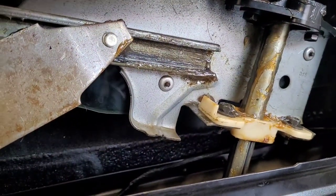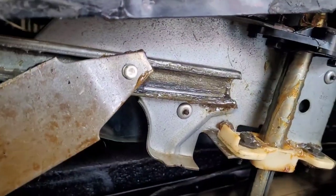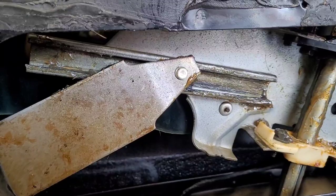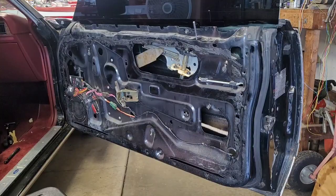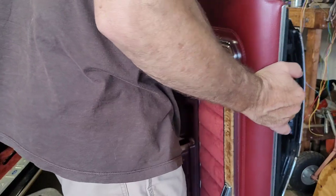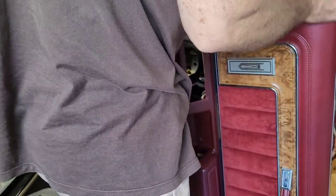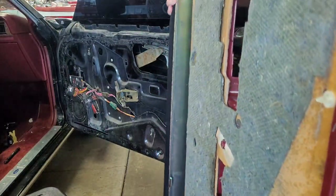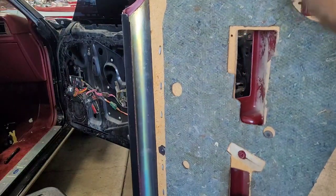It's working fine, so we're just going to leave it alone. So, let me get you set back up on the tripod and we'll get this door panel put back together. All right. We need to go ahead. I sure don't have much room in here either.